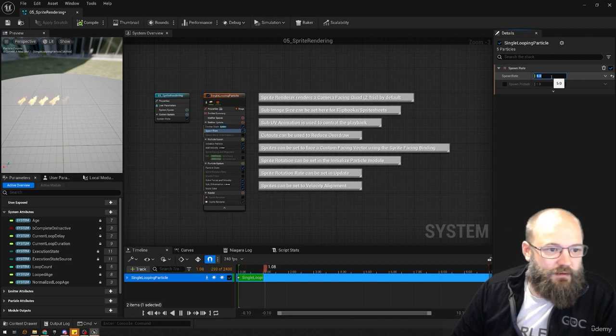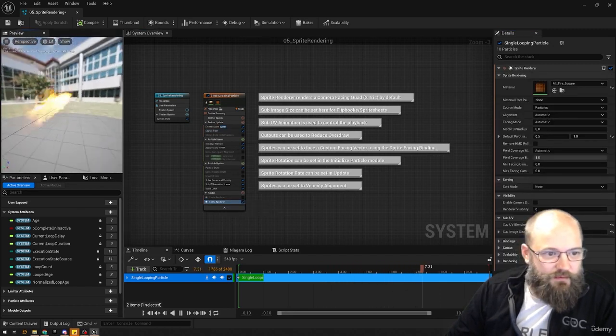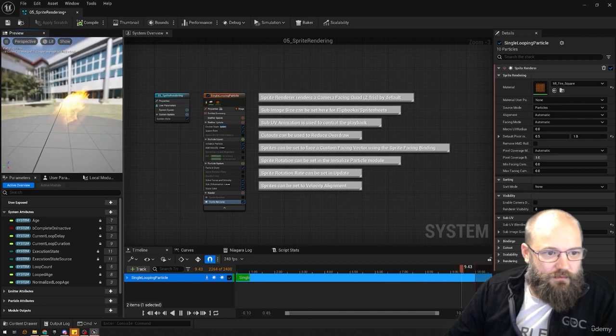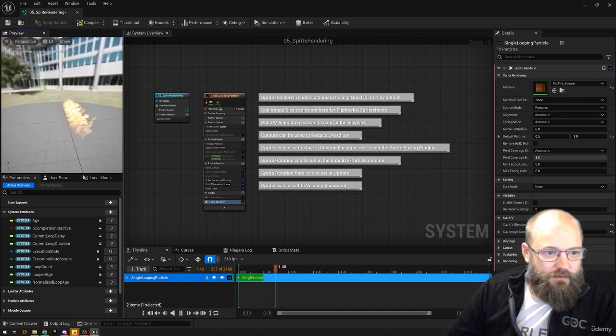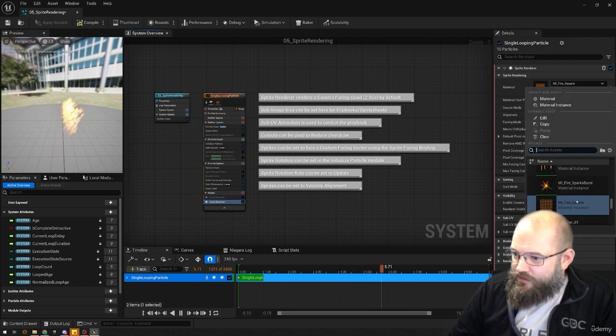Spawn, let's see. Looks like a good number. Don't need to have the custom alignment. Now these are going to be an additive material, which isn't going to be very helpful for our sorting.